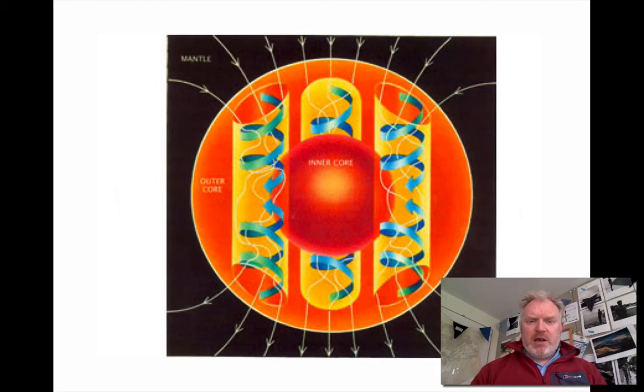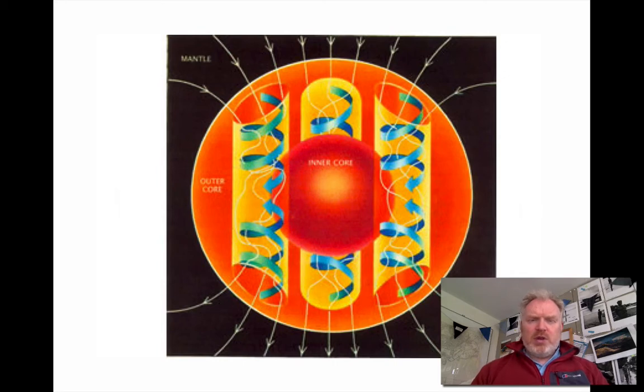We know from the movement of S waves that the outer core is liquid. We know as well, from evidence from meteorites and also the density of the core, that it's made of iron. But this is going to be at a temperature of several thousand degrees centigrade. So to understand the magnetism, we need to think about the outer core a bit like an electromagnet.